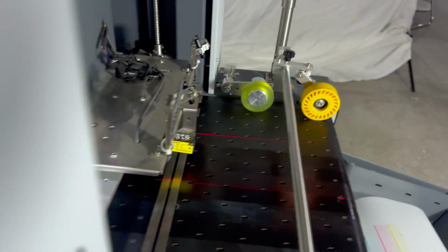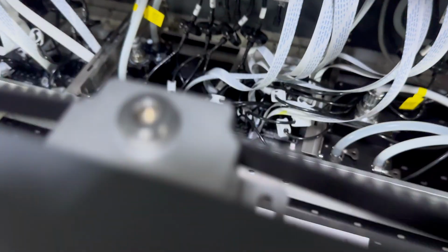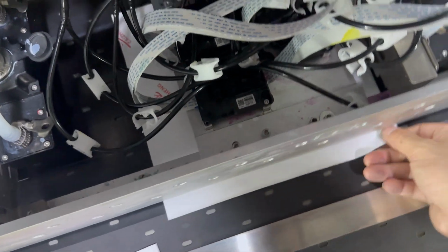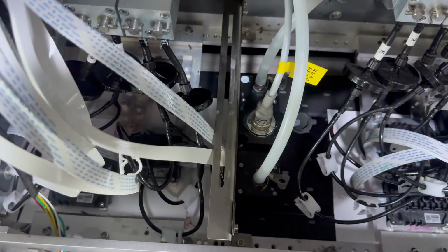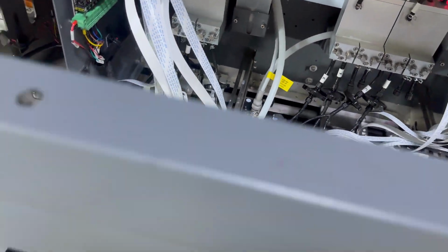First, we go to the control panel to move the carriage up a little bit, not too much. Then we put the plastic paper at the bottom of the printing head position, for white and color. The paper must cover all the print heads. Otherwise, the ink will flush onto the belt and make the belt dirty.